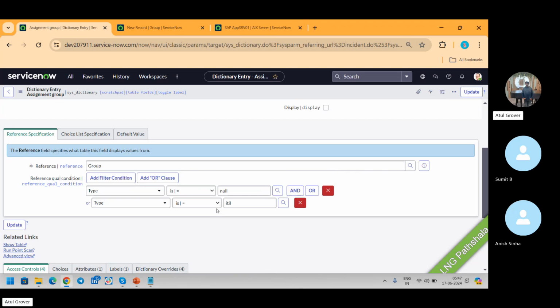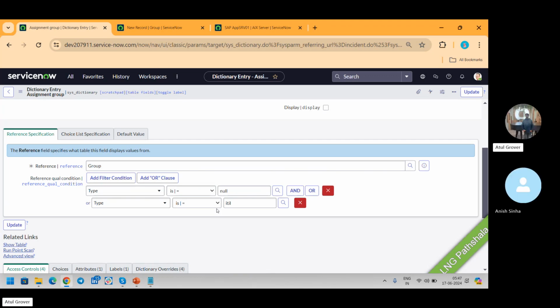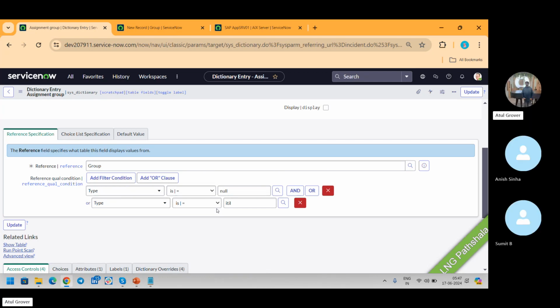A few days back, someone asked something similar on the community as well. And I suggested the same thing, that you can create the assignment groups. The requirement was that a lady wanted a few groups to be seen only in change, not anywhere else. So I said do one thing, create a new group type and use that in the filter condition, and your work will be done.